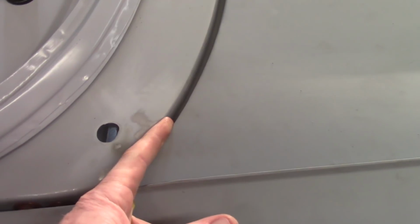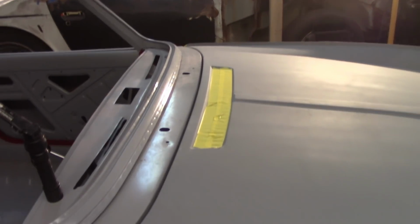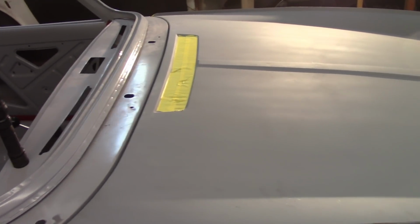Come over to the passenger side, and you look, and it's wide open. I can stick my whole fingertip in there. So then you would think, well, that's easy. You just have to tilt the bonnet forward over there and push it back a little bit here, and you're all good to go. Well, probably on any other car except the Triumph Spitfire, that would work.